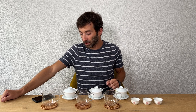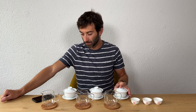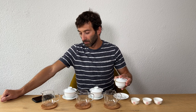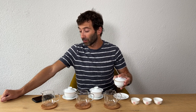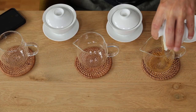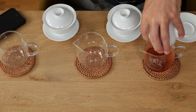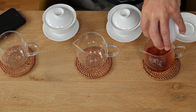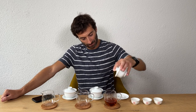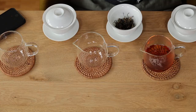So we have another 15 seconds. All right. 5, 4, 3, 2, 1. And here we have our 80 degrees black tea. I don't think I ever brew a black tea at 80 degrees, so let's get everything out of it. And now we go with the next one, and we do 45 with 90 degrees water.